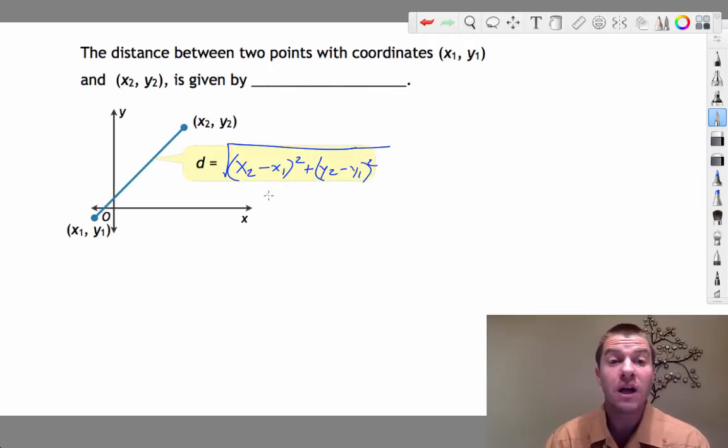So the distance formula is you have 2 points and finding the distance between the 2 points. It's basically the Pythagorean theorem all solved out for the missing part, which would be the hypotenuse. So you find the distance between x2 and x1 by doing x2 minus x1 squared plus y2 minus y1 squared, all under the square root, and that will find the distance between those 2 points.